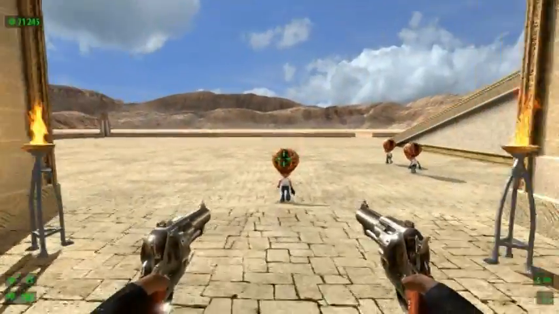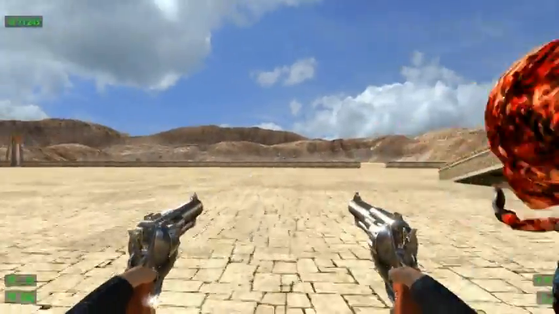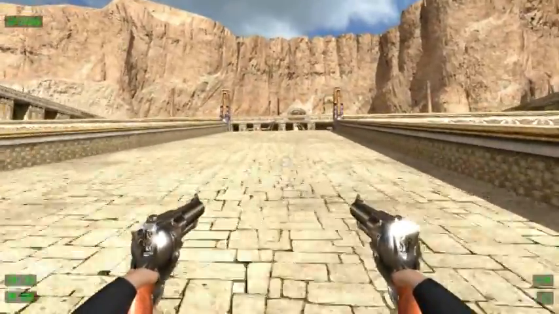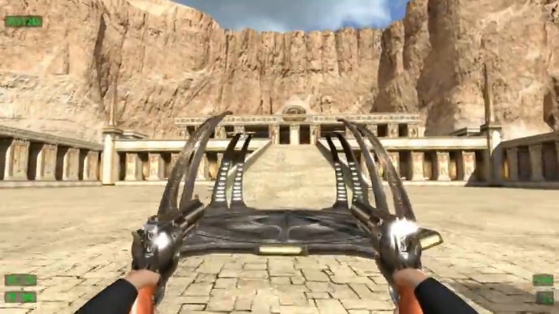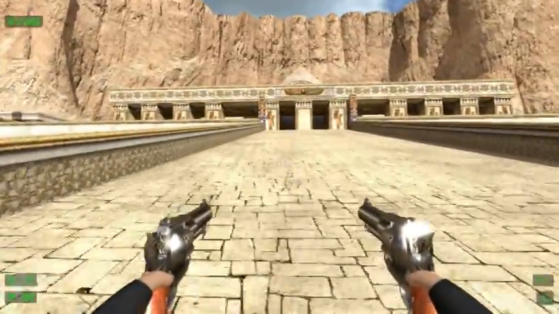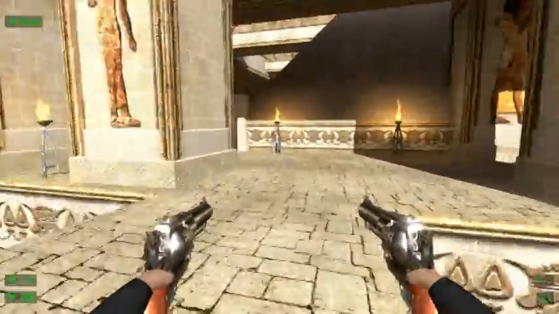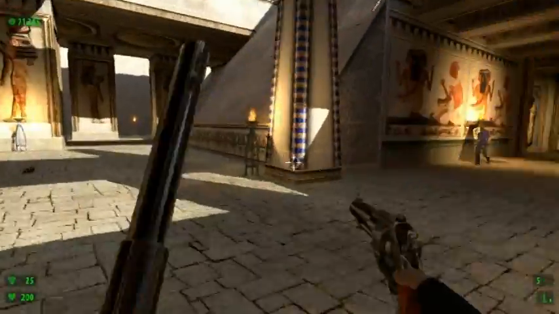And I usually go out into the desert to get the Sprell, but since this is just a little test video, I'm not gonna do that. So yeah, I'm just gonna play the first couple minutes of Serious Sam.